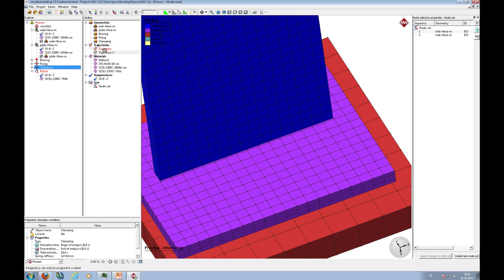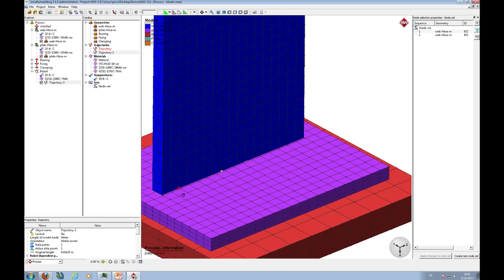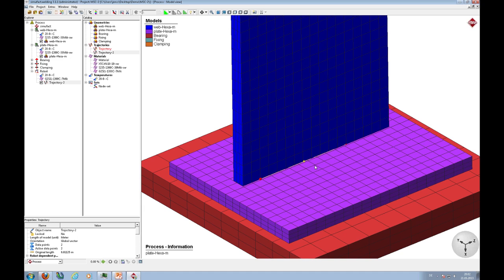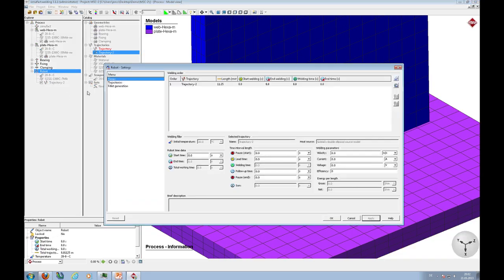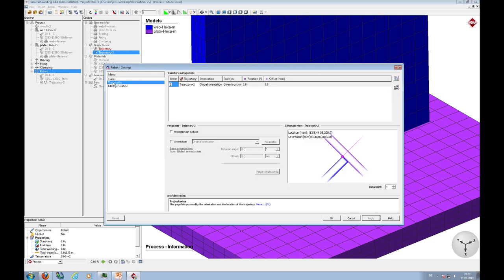I can put it via drag and drop again on my robot, and now I see I start from this point here in that direction and end here. Of course, my welding device also has an orientation.